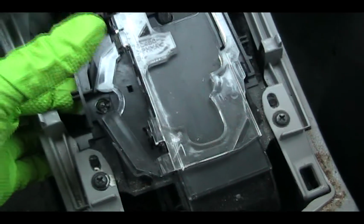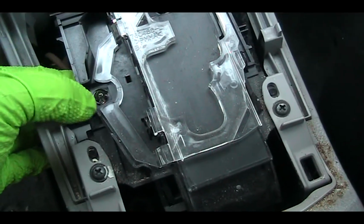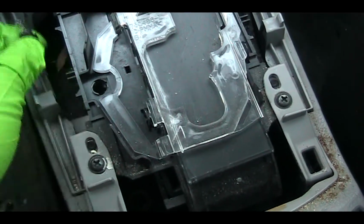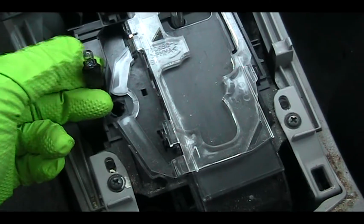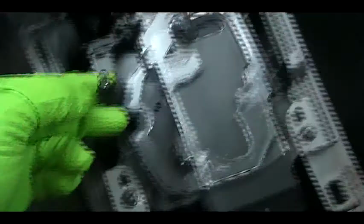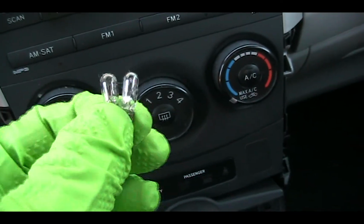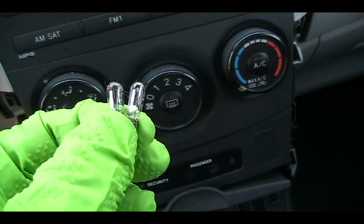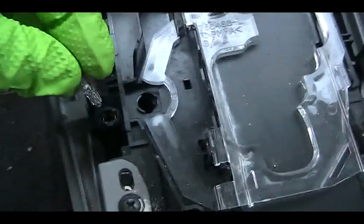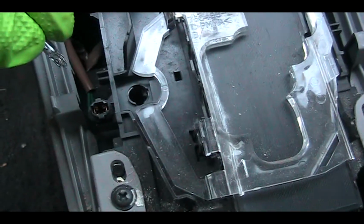sometimes if this is tight, all you have to do is help it a little bit by pushing it down as long as the slot is open, and take it out, and now we can just remove this and insert the new bulb. Since I don't have luck with the 74, I'm going to use the 2721 and see what happens. So all you have to do is put the new light bulb into the slot and put this back.